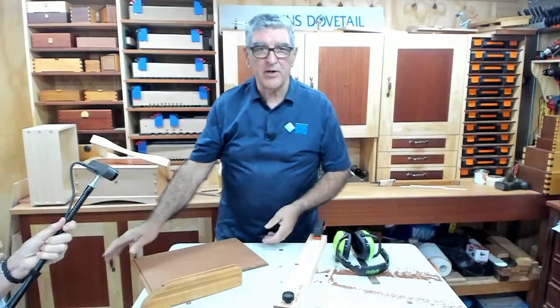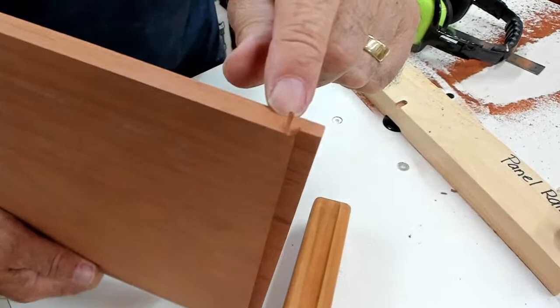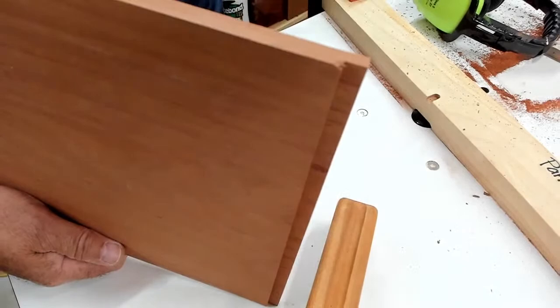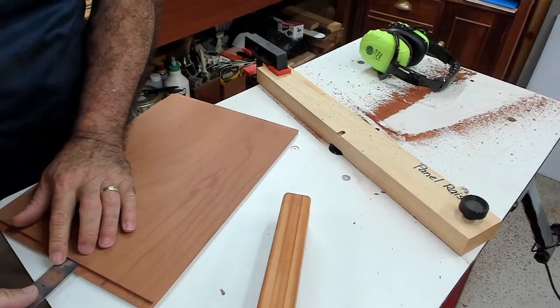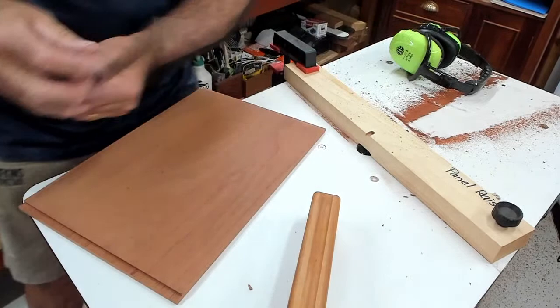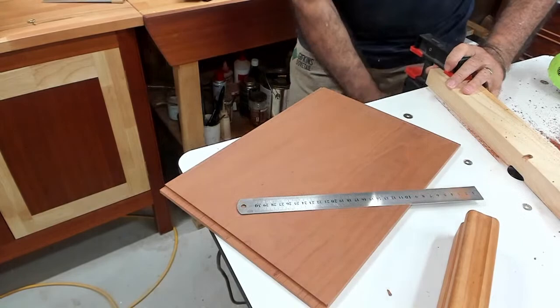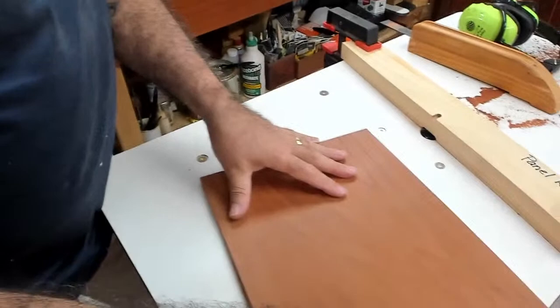The reason I do the two end parts first is to avoid this. You can see tear out. Now, it's only torn where I've cut. But once I cut along that section there, I'll remove any of that tear out. If you do your ends afterwards, you find that tear out actually causes a great deal of grief. Just checking that measurement to make sure I've got everything right. I might actually come back a tiny little bit more for the sides. And now we do along the edges. None of this cutout's actually going to be seen because everything will be sitting flush.